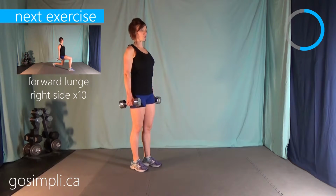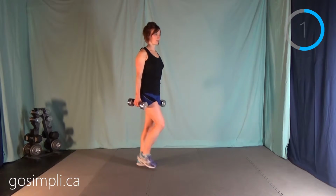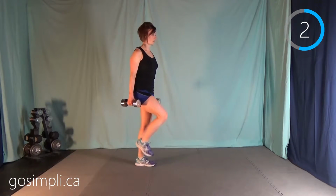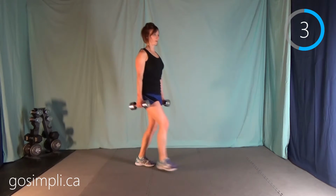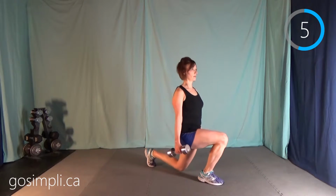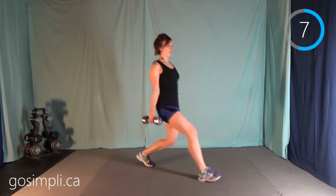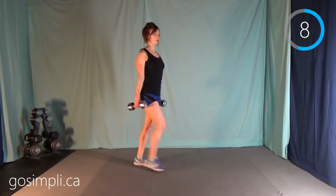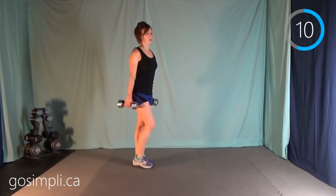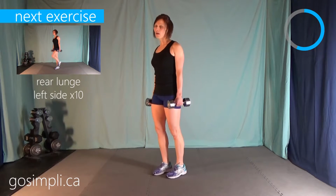We're going to switch sides, right side. All the same rules we've been following. Shoulders back, abs tight, bum tight. There's halfway. Two more. There, we finished with the forward lunges. Now we need to do the rear lunges. So 10 more, left leg back.